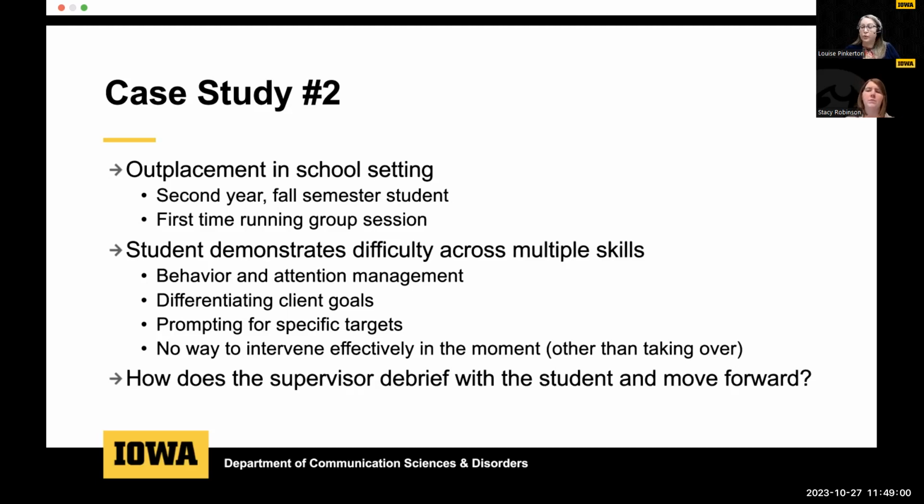You can think about where were the gaps that the student identified. Is it in their preparation? Is it their knowledge? Is it their mental resilience? Is it the experiences they've had? And sitting down and reviewing the lesson plan, reviewing your notes, reviewing a video if it's available, giving the student the opportunity to point out what's going on, and then the supervisor can identify the behaviors they saw using the I language and talk through their own thinking process or the metacognitive process of managing the session, and specifically identify what they might have done had they come in earlier, or to guide things to a better place.